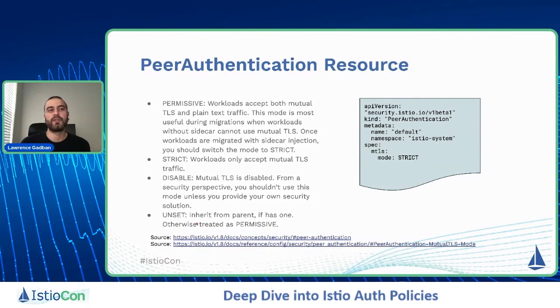And then finally, for completeness, there is this unset, which essentially means inherit the mode from the parent if it has one. Otherwise, it's treated as permissive. I actually haven't seen this too much out in the wild. I'm sure there's a valid use case for it, but I haven't seen it yet.